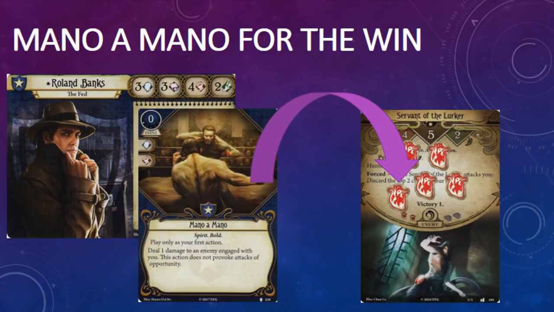It's times like this that ManoAMano comes in handy. You can soften up the enemy by going ManoAMano, then move in for the kill with your gun. You get to conserve ammo, which is good, and you also improve the odds of killing the enemy in as few actions as possible, which is also good.